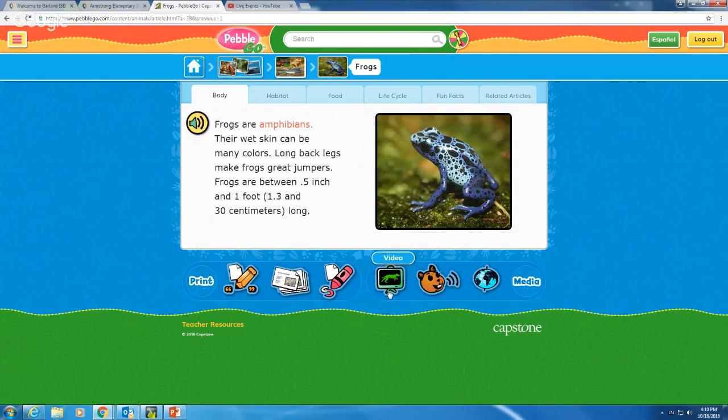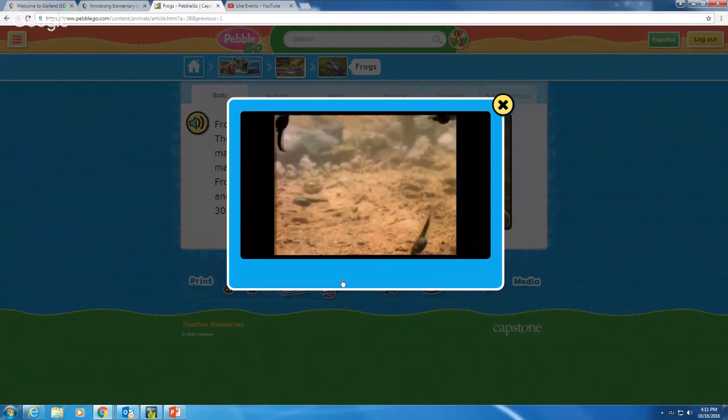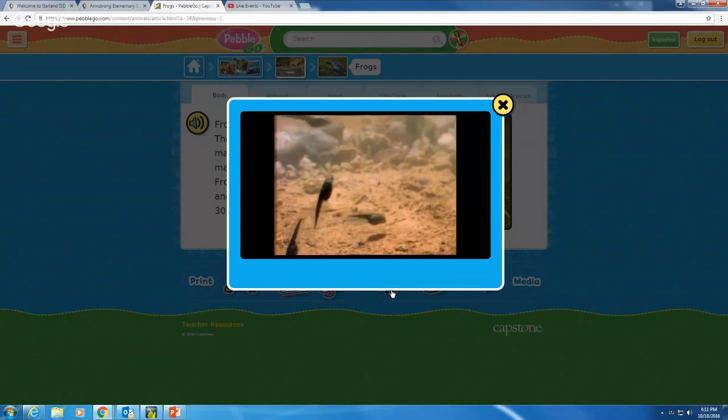Looking down at the bottom, some of our other media that we have. So we have a video. So here's an example of a video that would be about frogs. This video doesn't have any volume. It's just a video underwater of the tadpole. So just kind of another thing to give students reference to, especially if they've never seen it before. This just has some great videos that share this information with them.